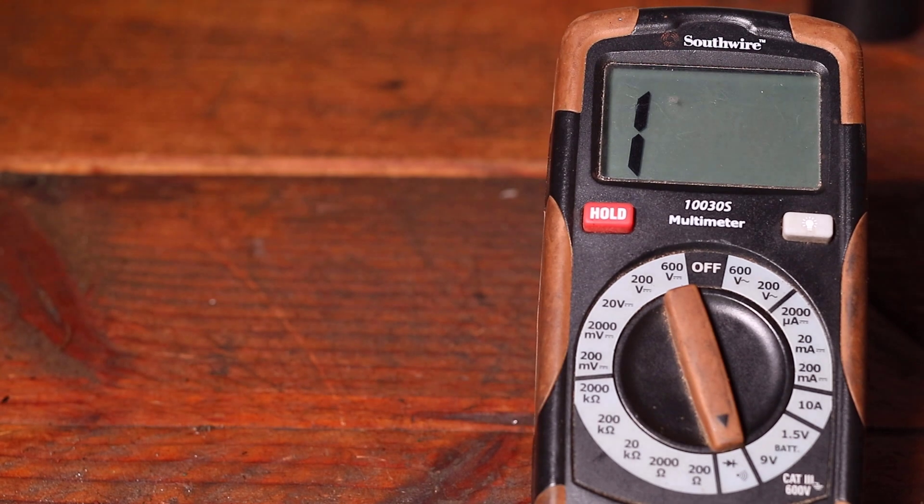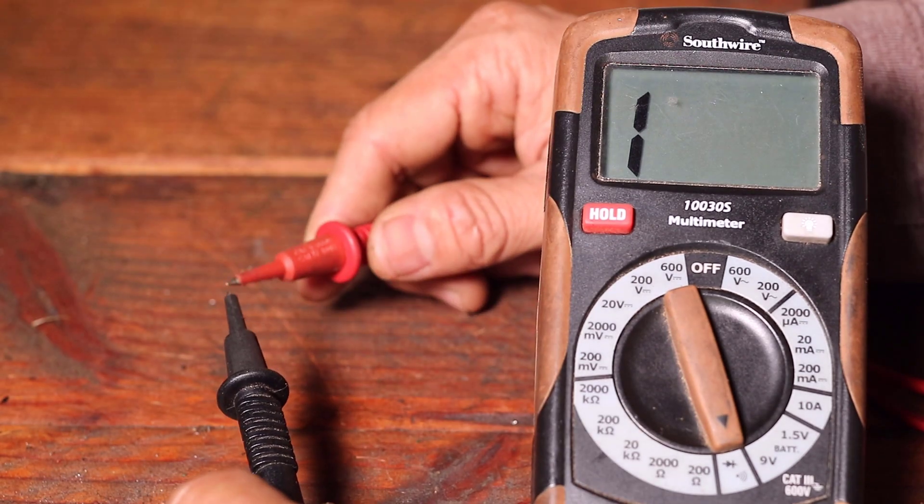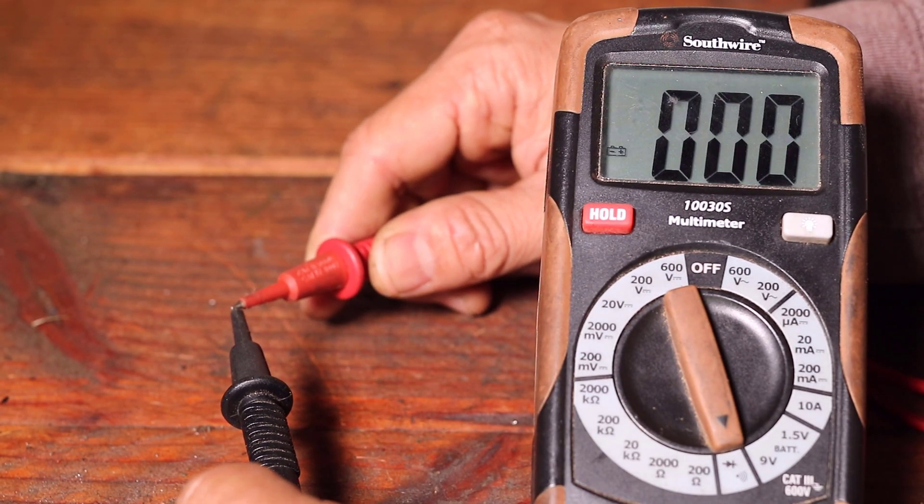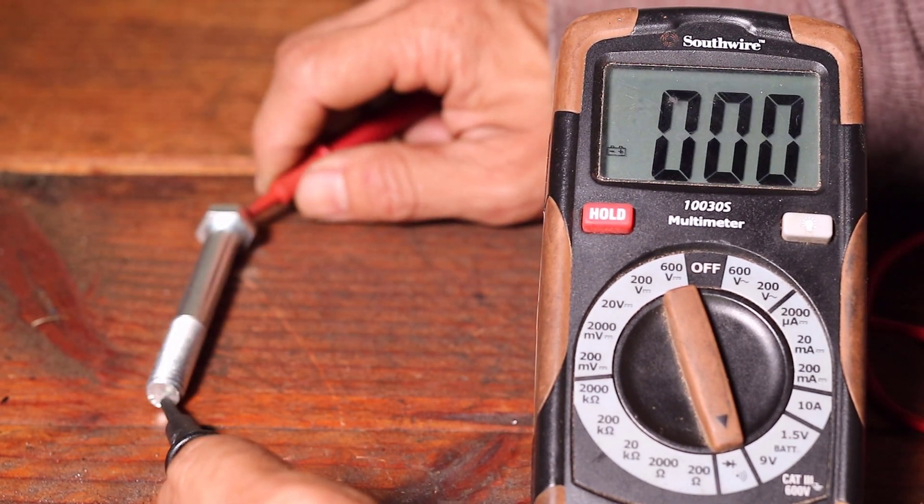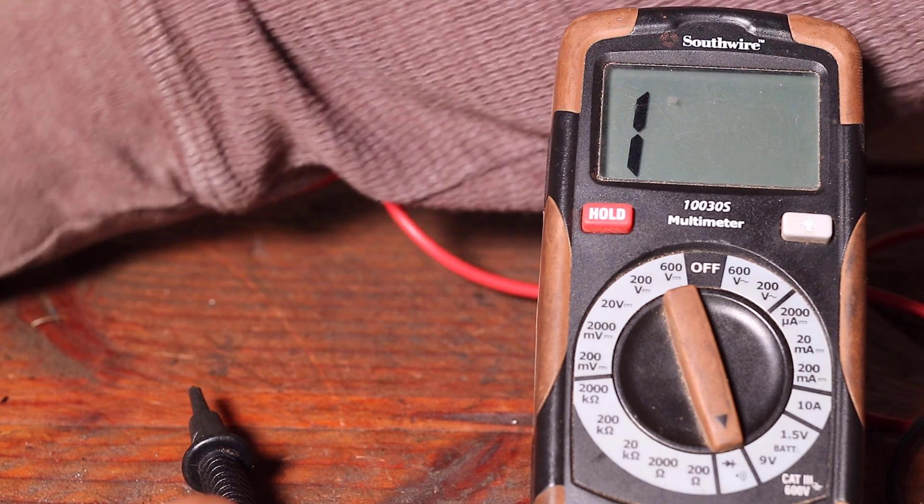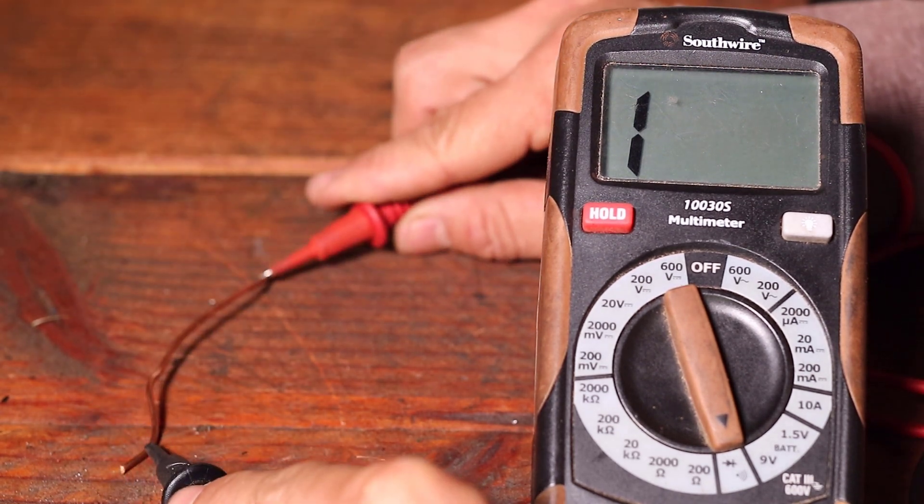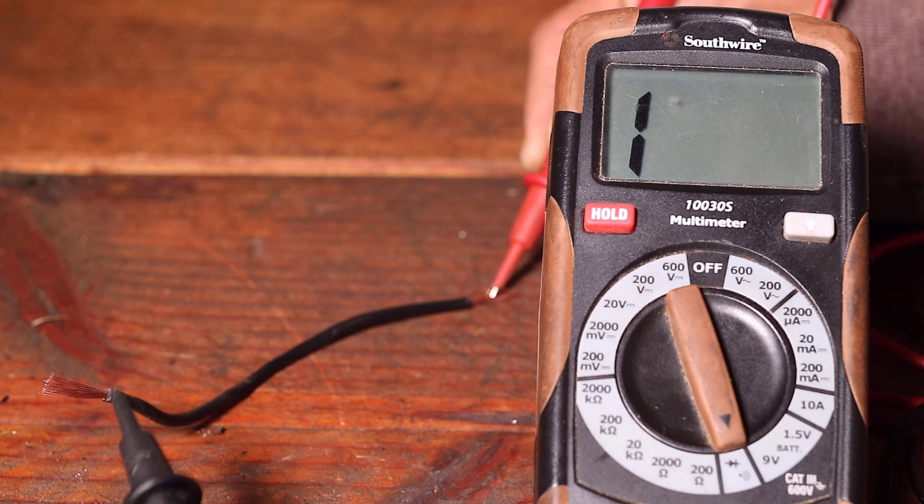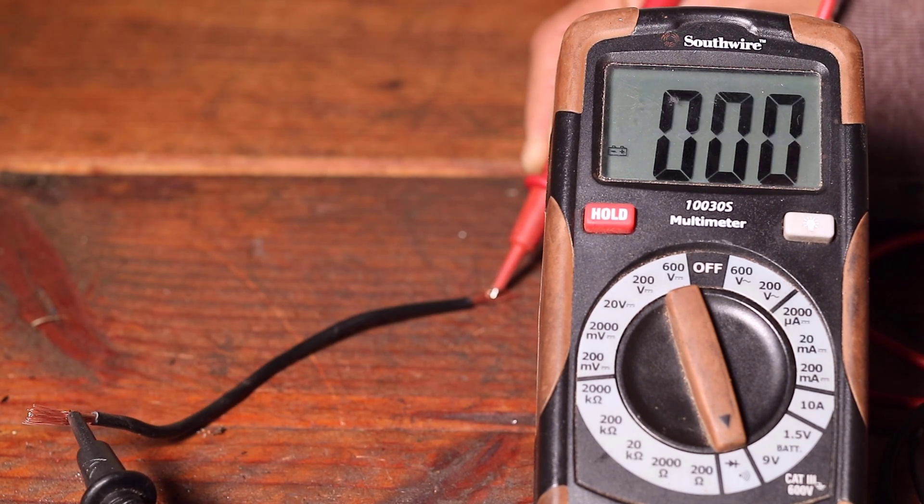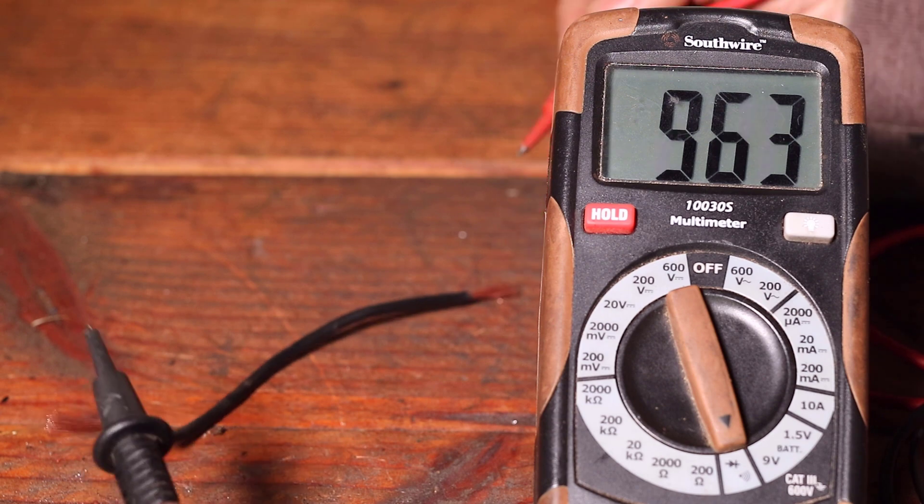A multimeter is truly a multi-use test measuring or metering device. We can use the continuity test on this multimeter to help demonstrate a conductor versus an insulator. As you'll see when the test leads are connected, this completes the circuit and the value is changed on the display to indicate continuity. When the materials can conduct electricity on the continuity test, the value changes as if the test leads were connected. This means that the material will allow electricity to pass through and act as if it was one continual conductor or wire.